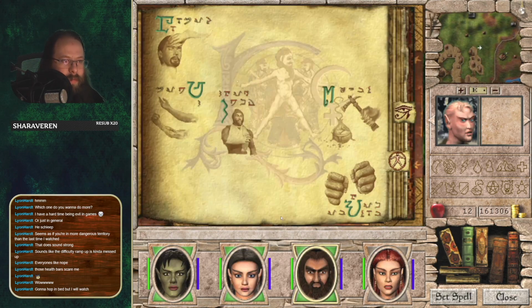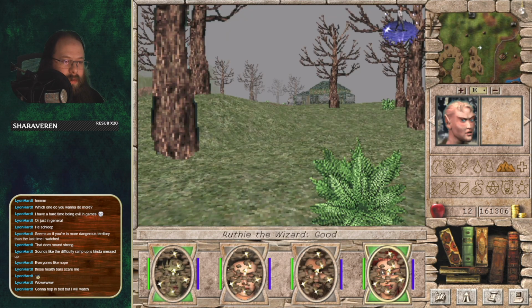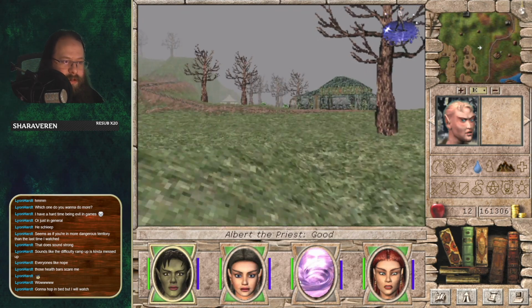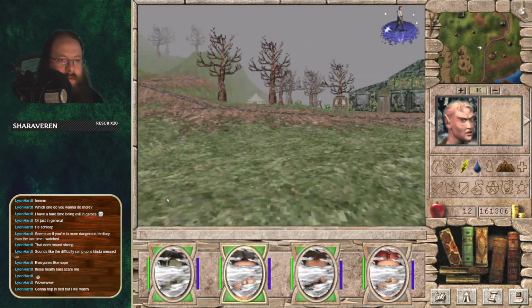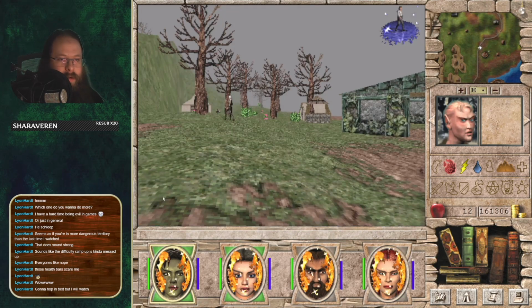Water walk. Regen. Earth resistance. Water resistance. Regen. Air resistance. Resistance.